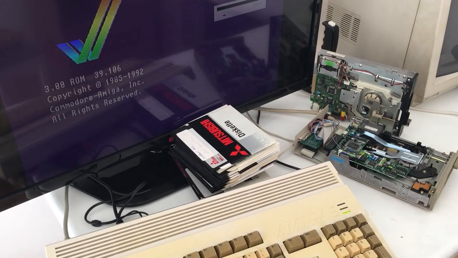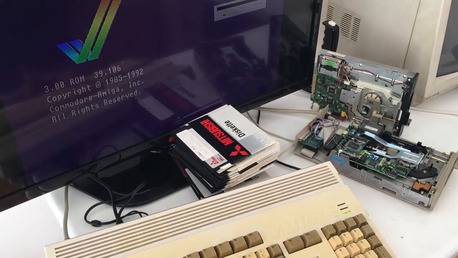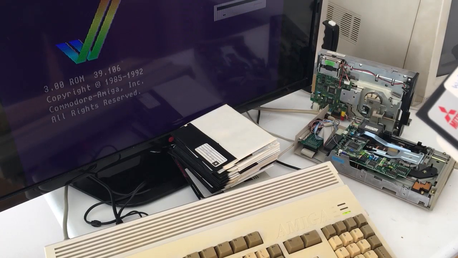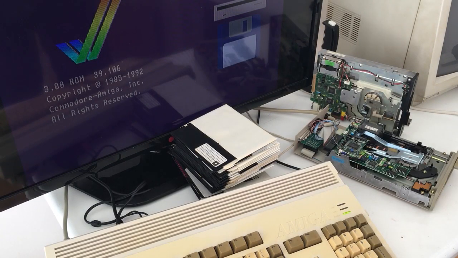Alright guys, I just turned on my Amiga 1200. It's just a stock Amiga 1200, and it wants me to insert a disc. I can hear DF0 and DF1 clicking, and this drive says track 0 and track 1. So let's just try a disc. This is called Goal Premier Teams.